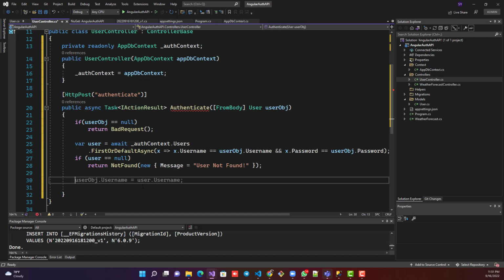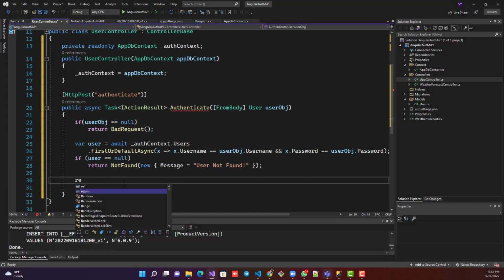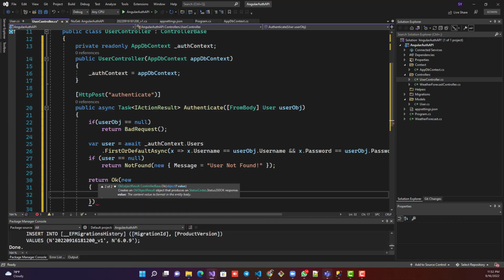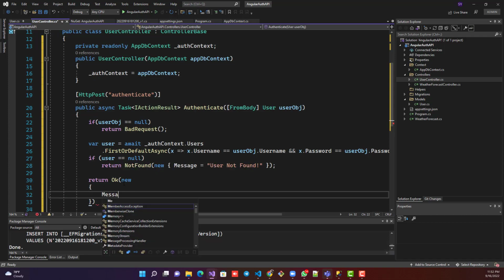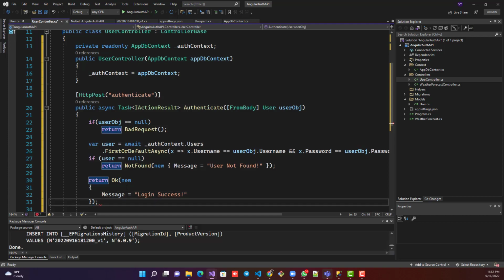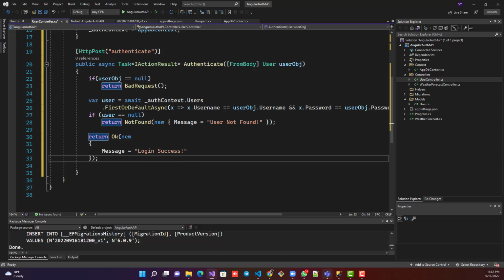All right, then what we need to do is we can just say return okay, or we can send a message as new, and then we can say message as login success. Okay, so let me again explain.